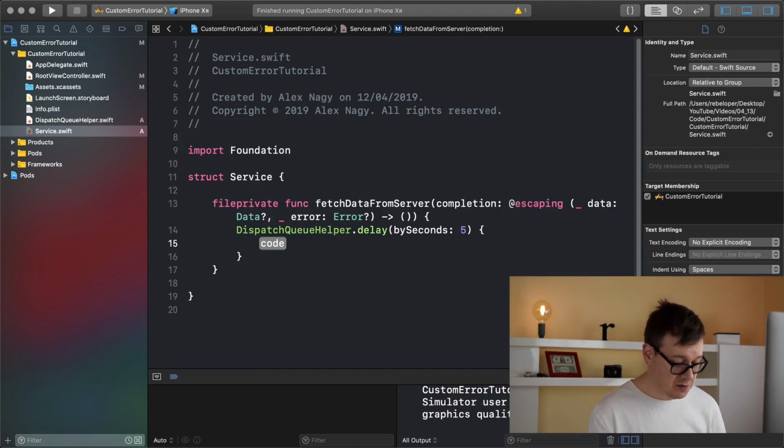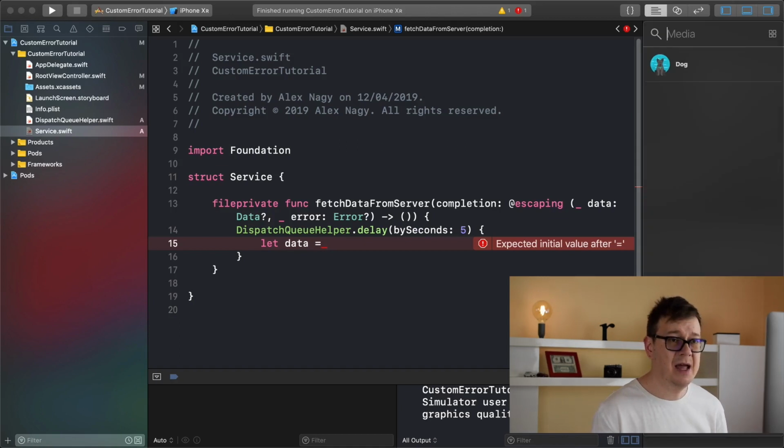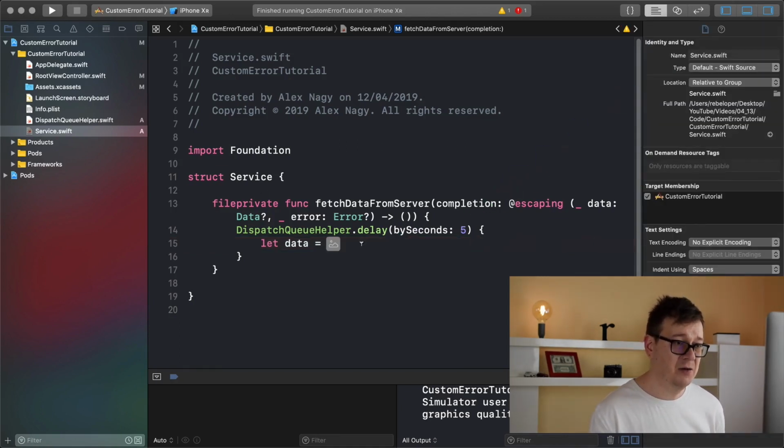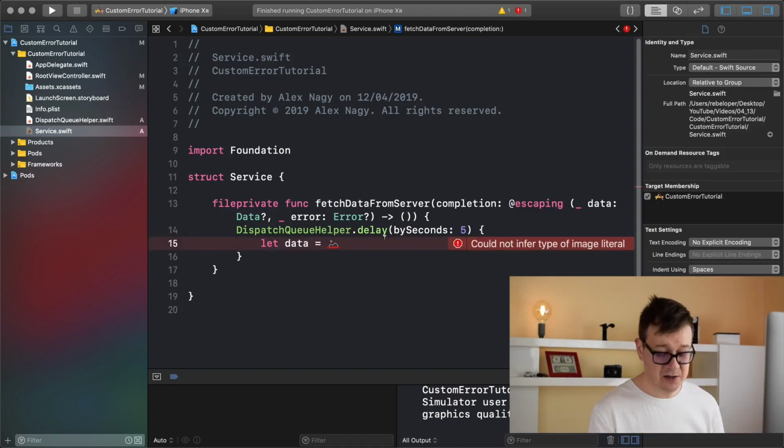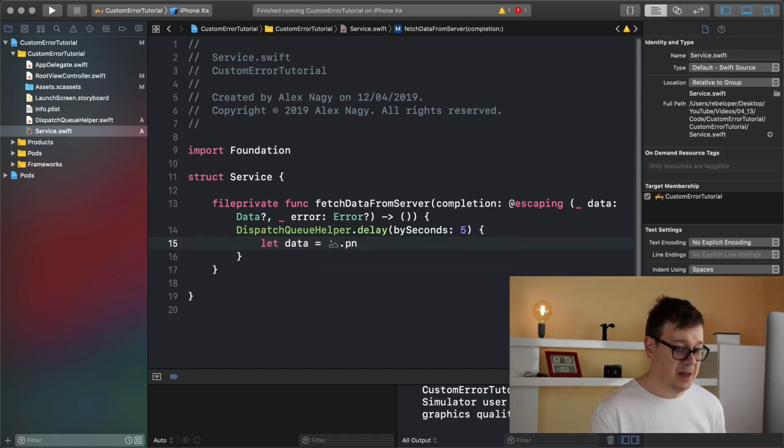Okay, so first of all, let's create our data. So let data equals, and let me just hit Command Shift M, and we will see that here we have our dog. Now this is a PNG, of course, this is an image literal. So what we want to do here is add a dot and type in pngData, if I'm correct.